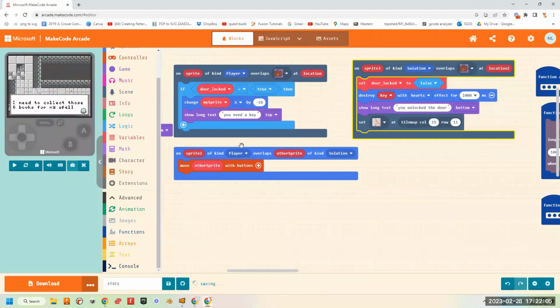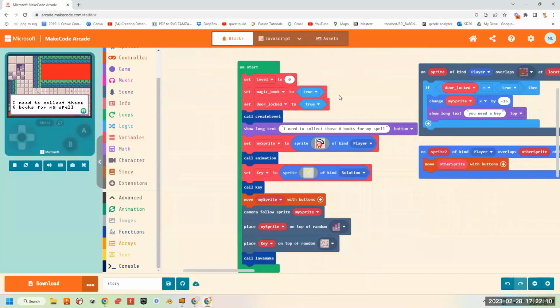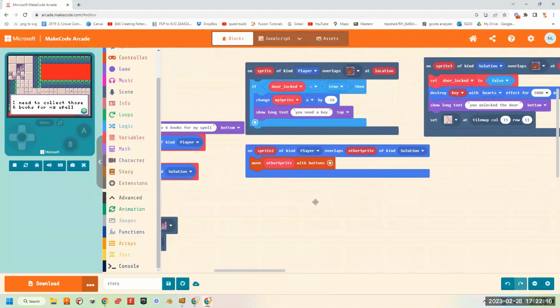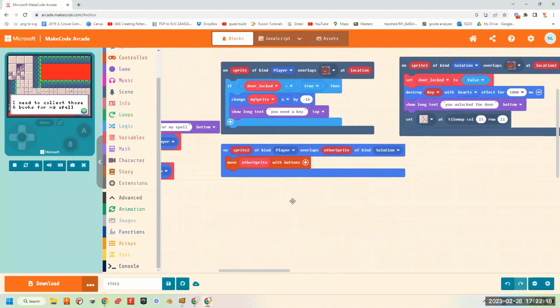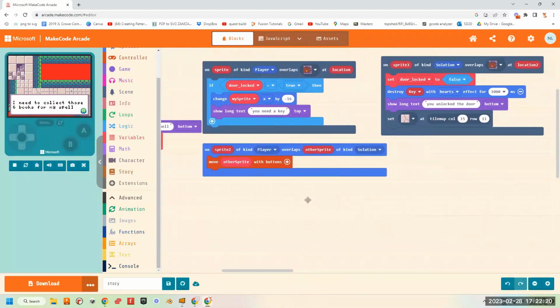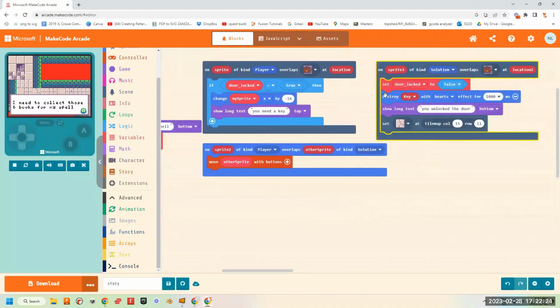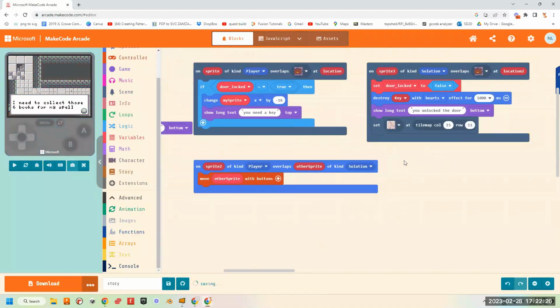Okay. So if you look at my code right here, is initially your key door lock set to true at the start of your code? Yep. Okay, so if I come over here, when I overlap the door, that would be this one right here.